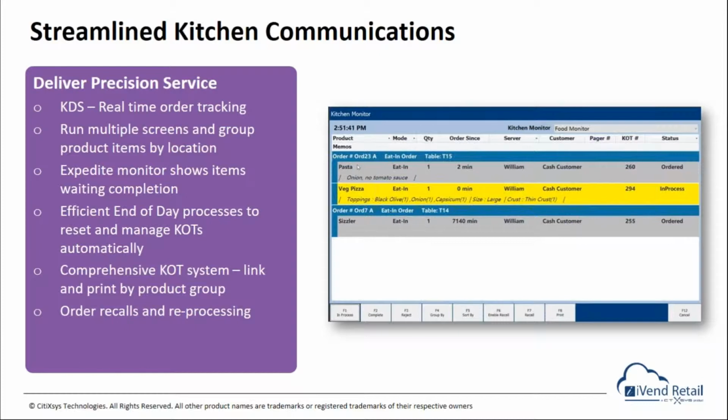KDS presents all orders on touchscreen devices, and can print receipt tickets like KOT tickets for orders along with the KDS if desired. So you can have orders coming on a kitchen display monitor like this, how you see it on the screen. At the same time, KOTs can also be printed in the kitchen on the kitchen printers.